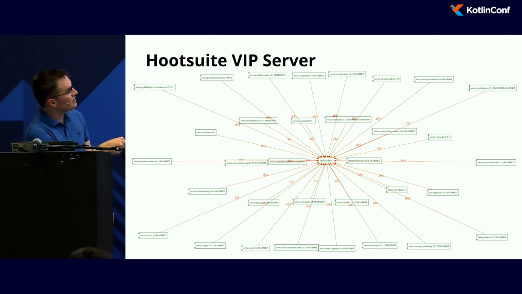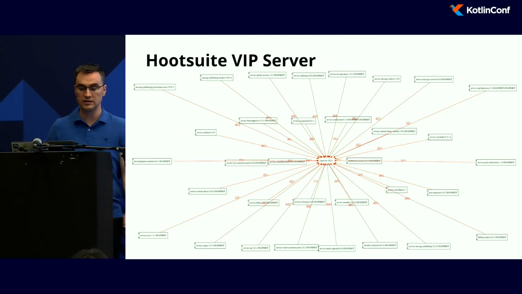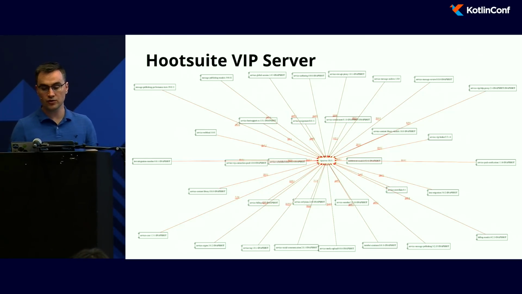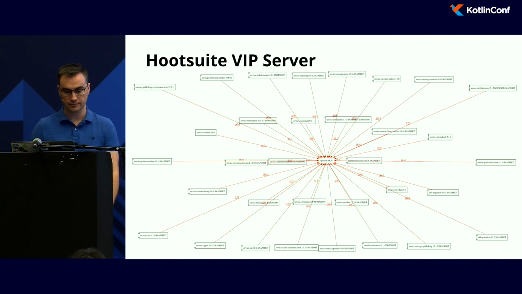When we implemented and ran Atlas on all our VIP services, many of them are not depending on the correct version of VIP Server. Because there are so many more Scala teams at Hootsuite than mobile teams, the problem of keeping our internal dependency graph up to date and communicating that with other teams is an even greater challenge than we face on Android or iOS.